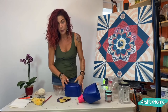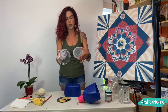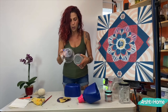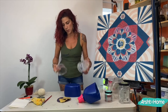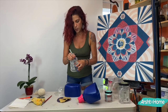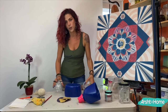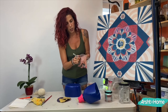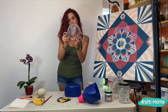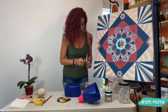Whichever one you're using, whether it be something like this, or this, or this, whichever side, you're going to poke four holes, evenly along the surface. You can mark them first if you would like: here, here, here, and here. For example, with this one, you would put here, here, here, and here. It doesn't have to be perfect, but generally you want to have it even so that when it hangs, it doesn't have one end looser than the other.